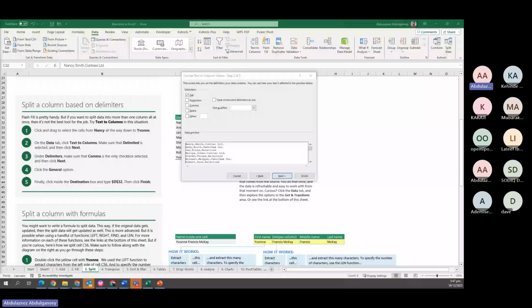Is it space or others? But in this scenario, our delimiter is a comma. So I'm selecting a comma. If you look closely, you will see that this has been separated underneath. Then you click on your next and finish. And this will be separated for you.